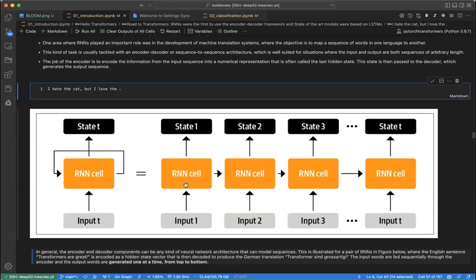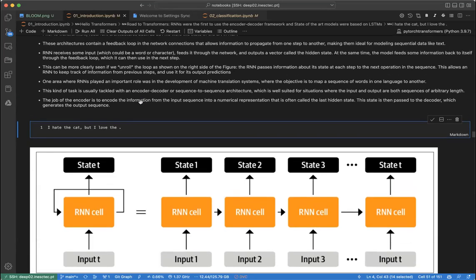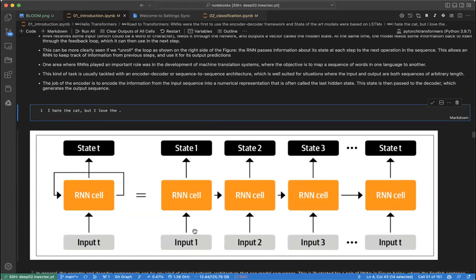Here we have input T: any input that comes gives an output state. Can you see that? But the output state is now fed to the next one. So here, this is the second stage. The whole of this one is equal to this. Now, the example I was giving is that when you are translating, you need to know all the context from the beginning to the end. That is why, when they translate this, the output is fed into the next one, so that the next stage will know what is behind.